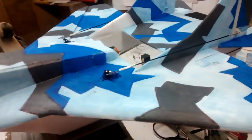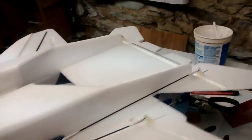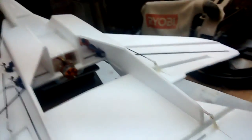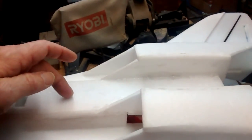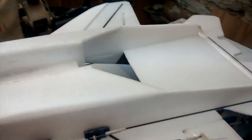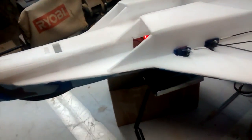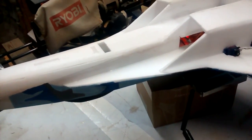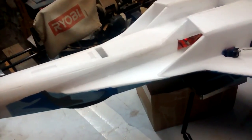I always had this idea of running everything with three servos, like this plane here. One for the rudder, one for the tail, one for the aileron. It works great. This one, obviously, there are some issues with real estate. I've seen people putting their rudder servo back here. I was going to try to put both of them back here. I had the Dubro micro control rods, the flexible rods that you can buy. I tried to get them all in there, and it just wasn't happening.